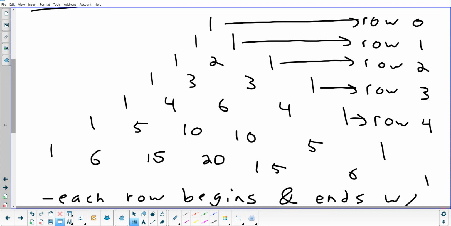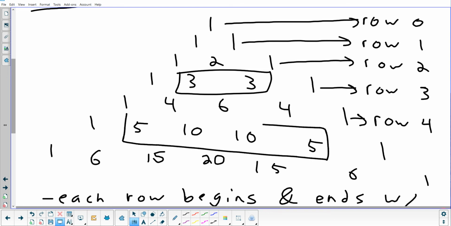Also, kind of a weird little fact, but if you look at prime rows, every number in that row is a multiple of that row number. So like row 3 is a prime. If you look at row 3, the numbers inside the triangle, you always have 1s on the outside, but the numbers on the inside are all multiples of 3. The next prime number is 5. All the numbers in that row are multiples of 5.